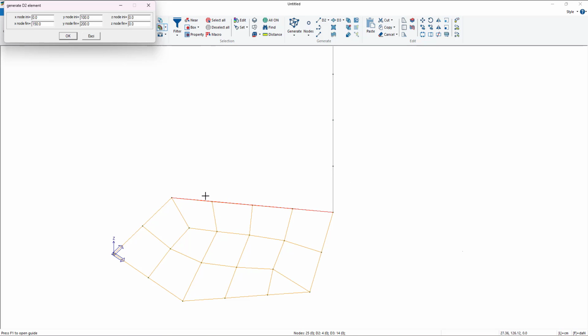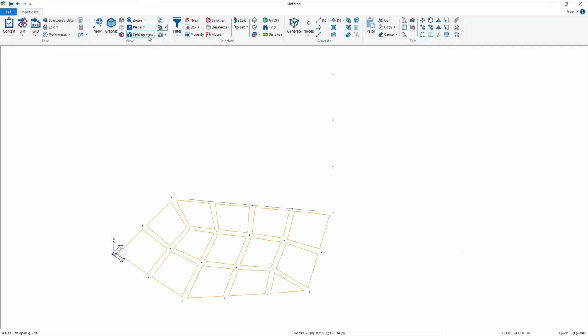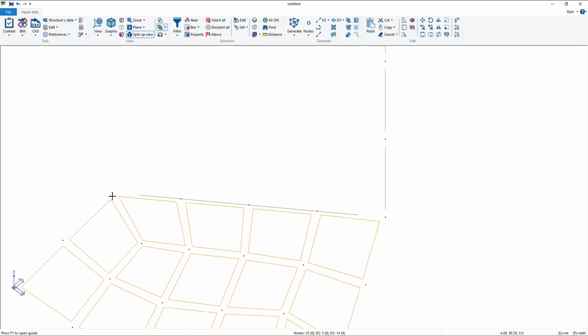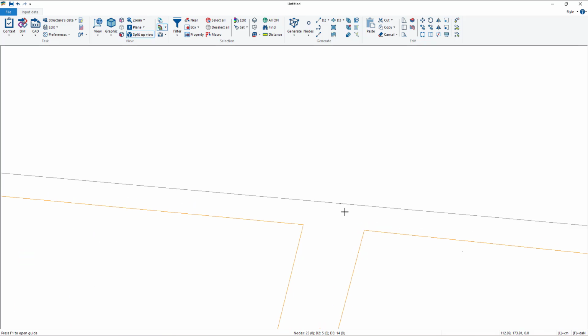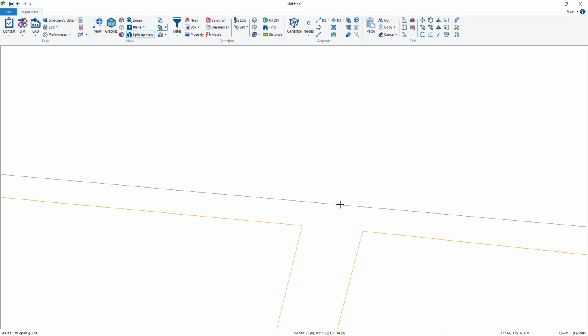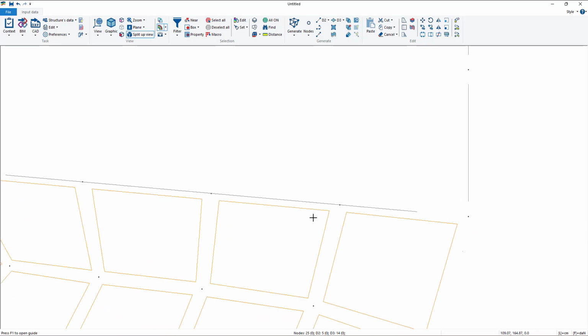But normally in PROSAP, when we generate an element, internal nodes are not included. So if I go OK and then split up view, you see that this element seems to be connected only to this and to this node, because here there is no white space like this.